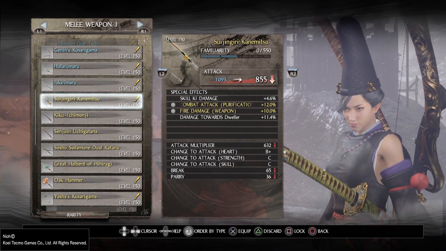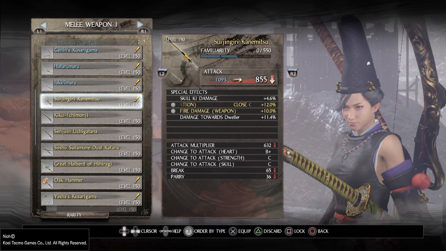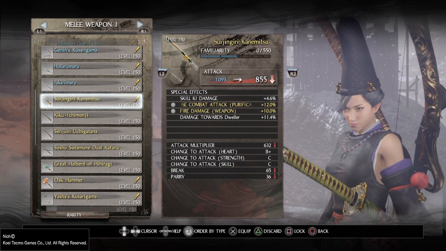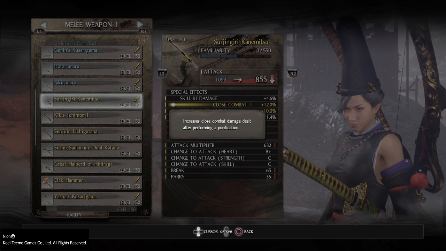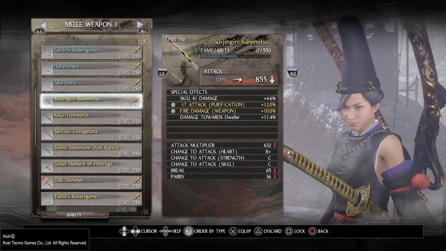This is new. Shujingiri Kanamitsu, fire damage on a weapon. And close combat attack. Purification. So when you purify a yokai realm, you gain a buff for a certain amount of time, and then you also get fire damage.